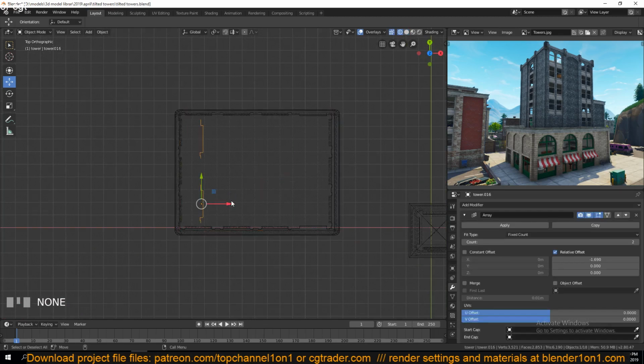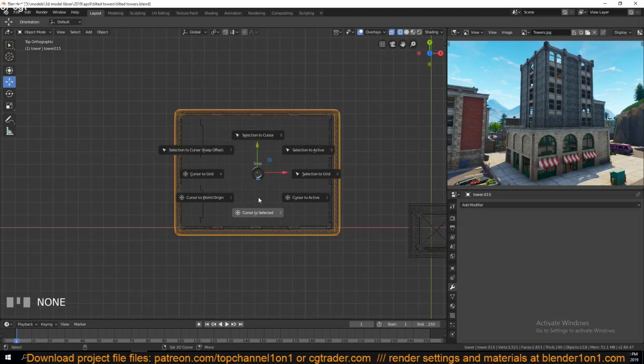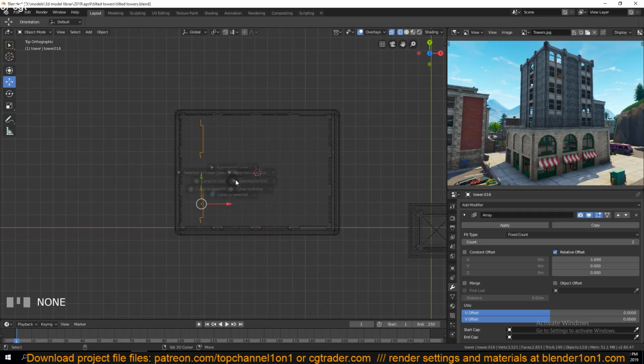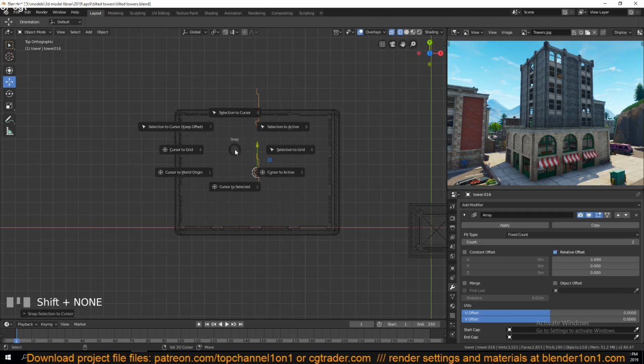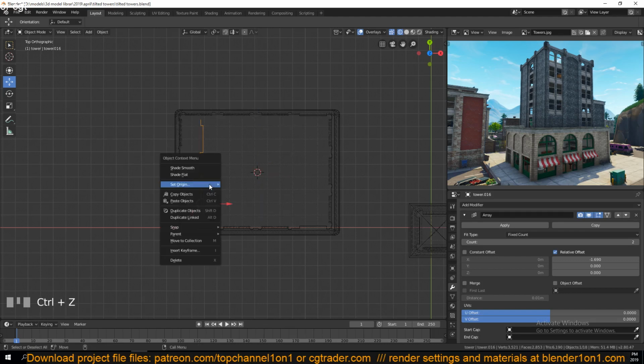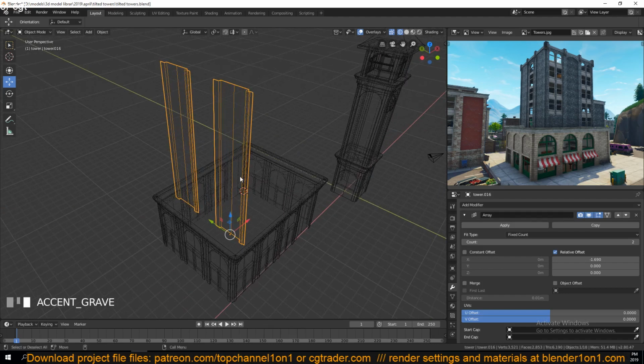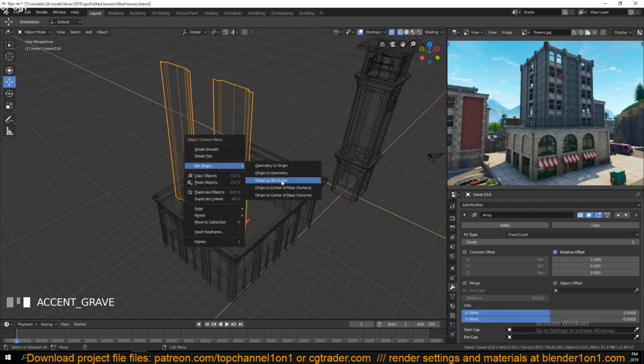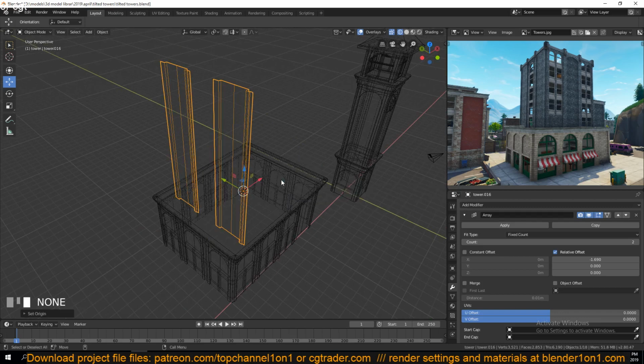I think we can move the 3D cursor to be at the center of this object. So Shift S, cursor to selected. Sorry, we want to reset the origin, so right click the object and then origin to 3D cursor.